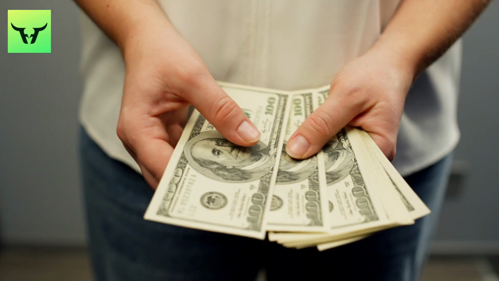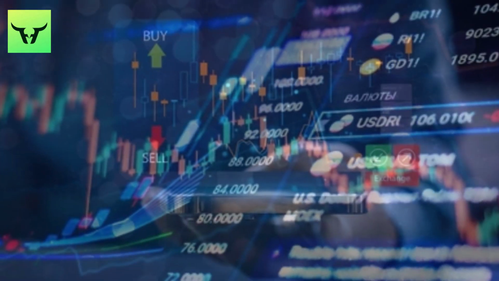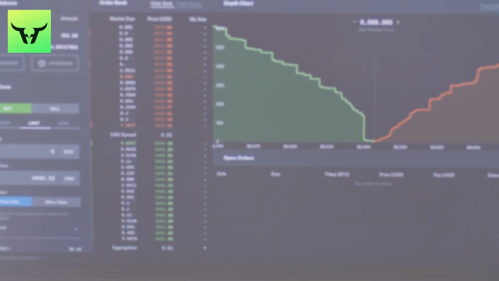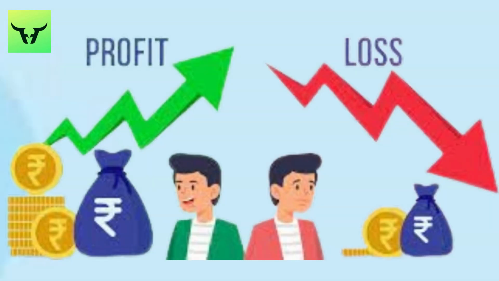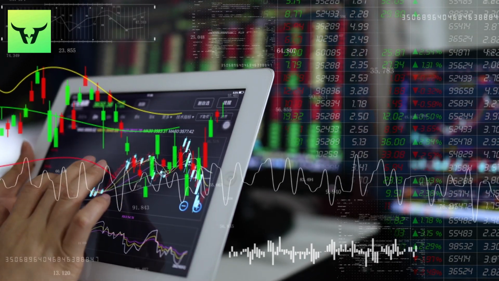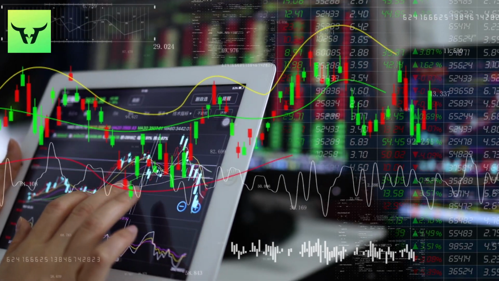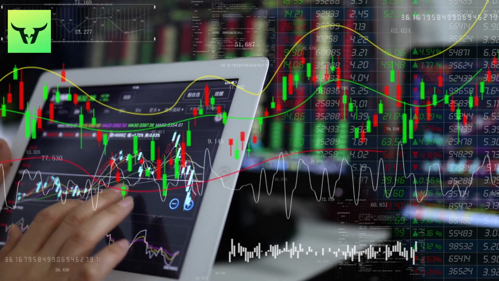What is the difference between balance and equity? When your account is flat, with no open positions, if you do not have any trades active, your balance and equity are equal. Both indicate the quantity of money in your account. When you have open positions, your balance shows the profit or loss from trades you've already closed. Equity, on the other hand, represents the present evaluation of your profit or loss. It examines both open and closed trades.